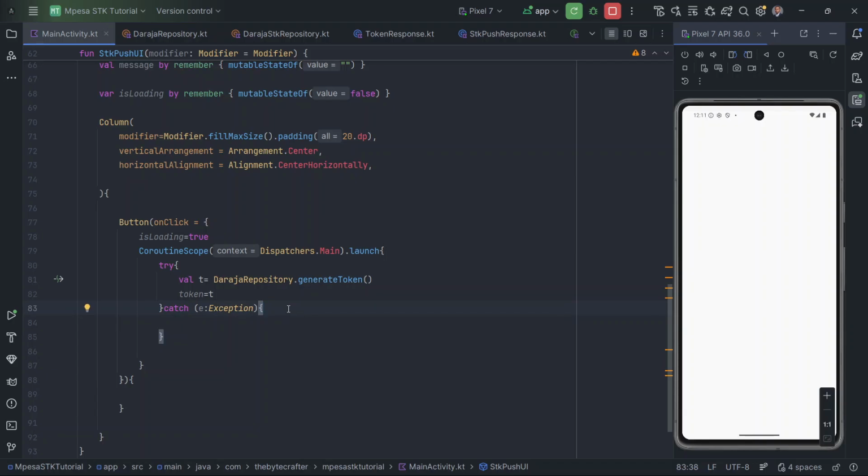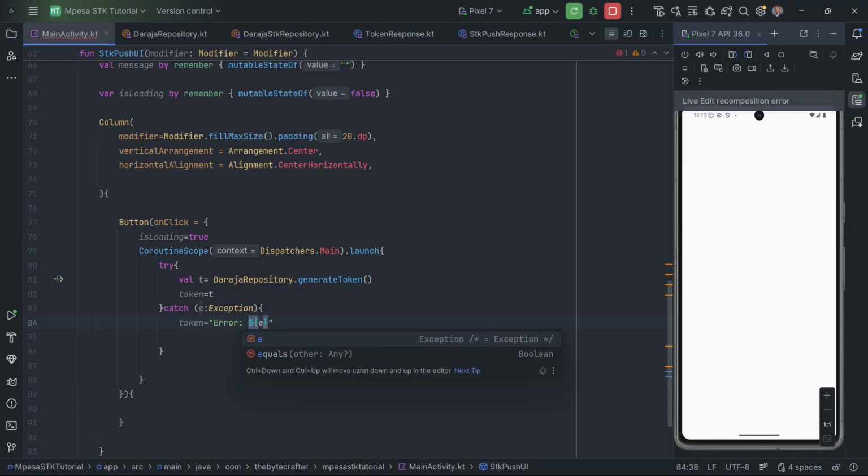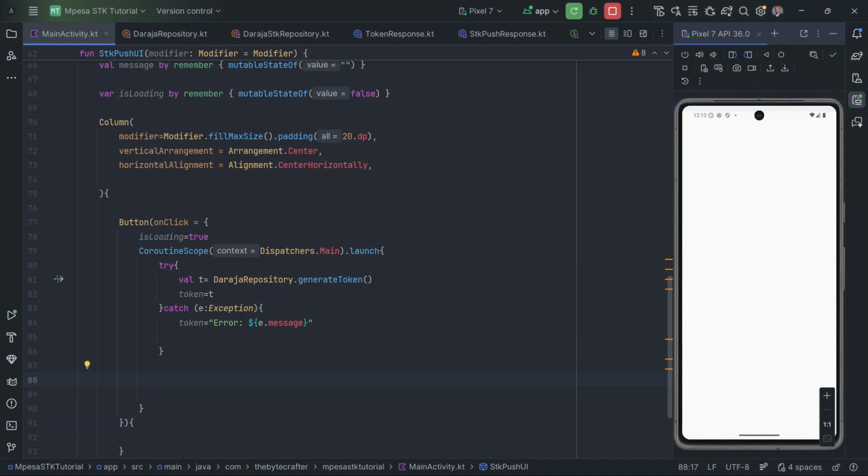And then for the other thing, we can say token will be equal to error, if any error does occur, and we can have e.message. So you might decide to display the message to the user, and then now we have isLoading being equal to false.